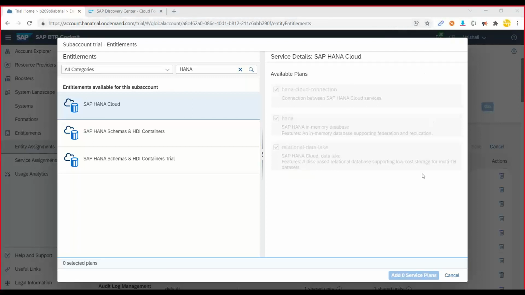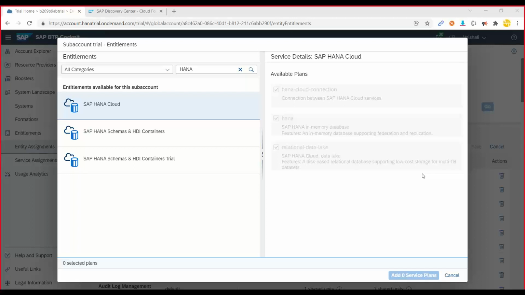Then map to the sub account against the service. Suppose you request us for a document service, we will ask you and then we will allocate it and entitle it to the sub account where you want to run this. So this is how we do it in a productive environment, just to add for the wider audience. Since this is a trial account, that part is missed. Yeah, true. That part is there, but it is automatically provisioned.